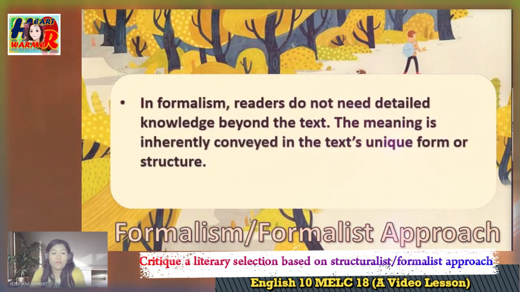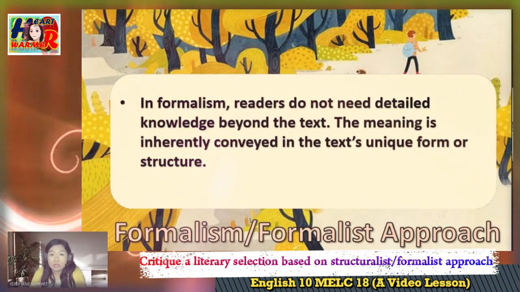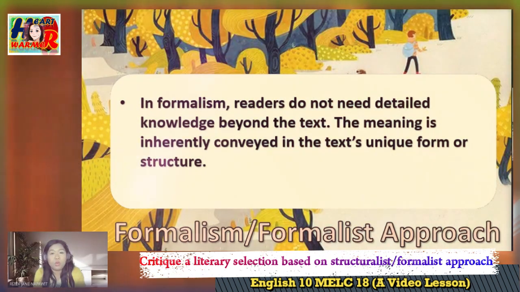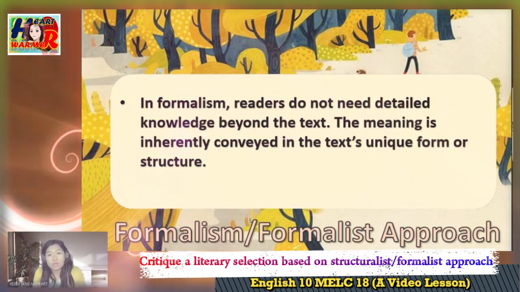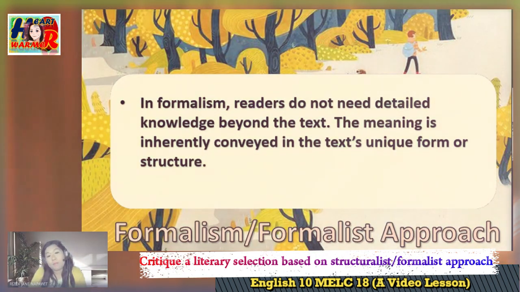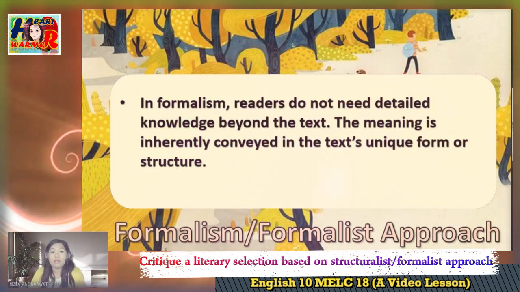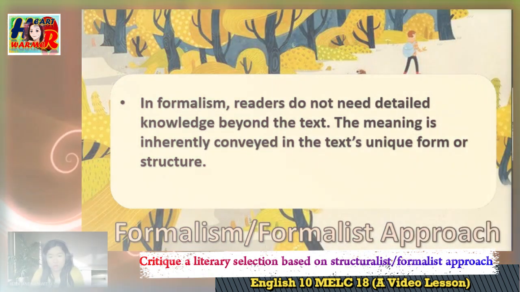Now, another thing in formalism, readers do not need detailed knowledge beyond the text. So you're just looking at the text itself. You don't need to Google something or browse on any search engines to figure out what's more beyond what you see in the text. So the meaning is inherently conveyed in the text's unique form or structure. So you just look at its form and its structure.